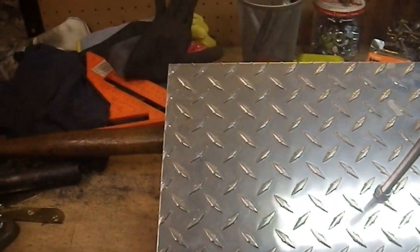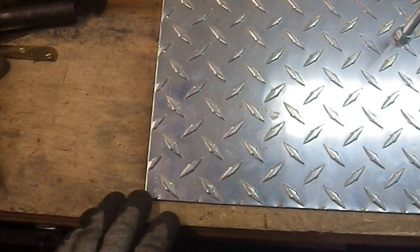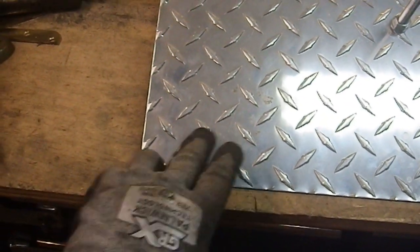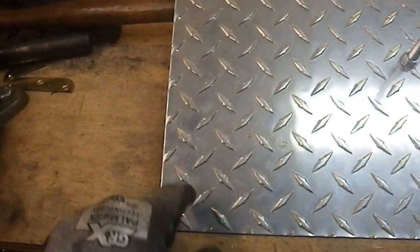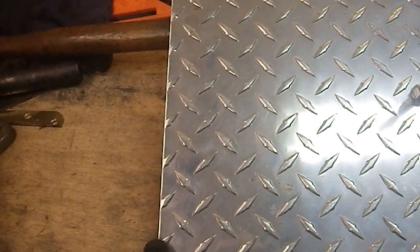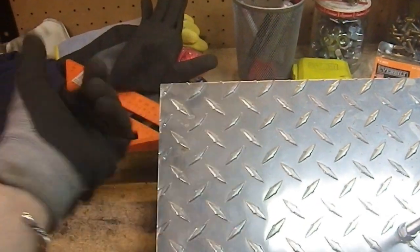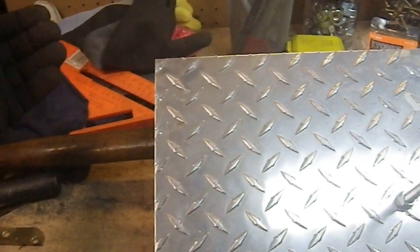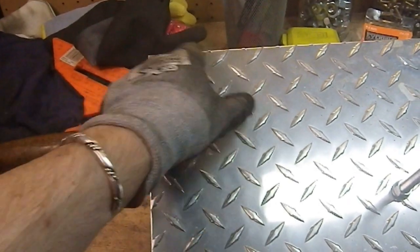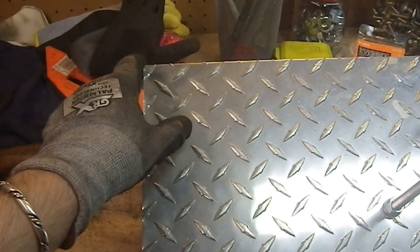Now, I'm not actually going to do nice, neat 45-degree corners. Like, I'm not a framer. I don't think I would be able to get them to fit the way I want them to fit. So I'm just going to do straight across here, and then I'll have a notch out of the side so that, since I am going to probably keep this vertical now that I look at it, I want this top to be solid, and this side here can have a notch cut out of it to get around that issue.